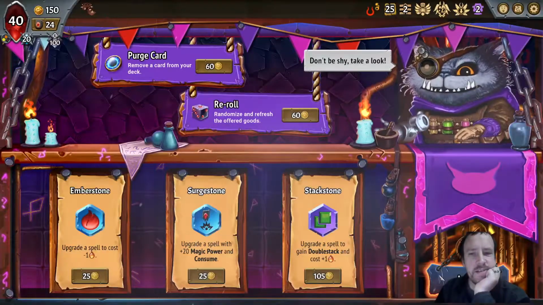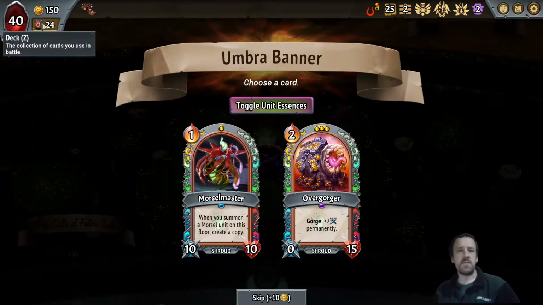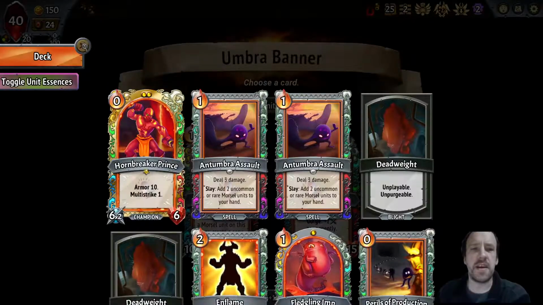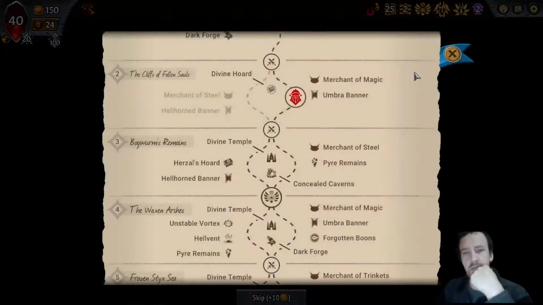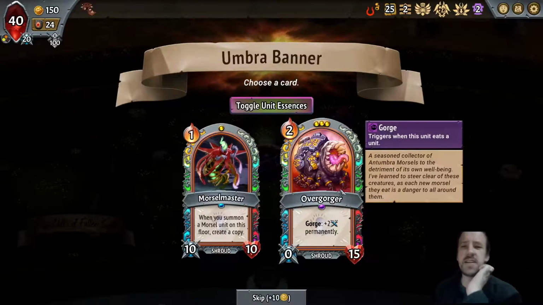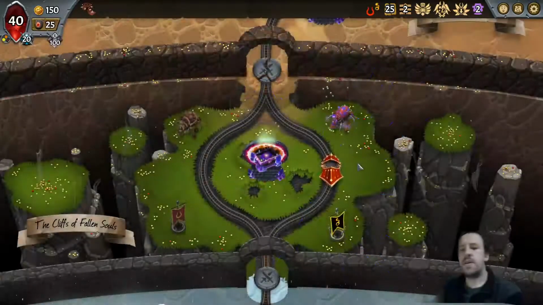There's a double stack, 60. We have a Divine Horde there. Let's see. Okay, so we get a Morsel Master and an Overgorger. I feel like feeding an Overgorger here is going to be tough. But at the same time, we could sort of play our Hornbreaker Prince on the middle floor, and then feed all the excess morsels to the Overgorger. Yeah, why not?